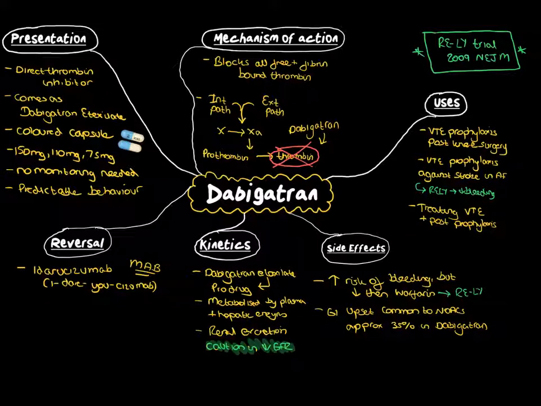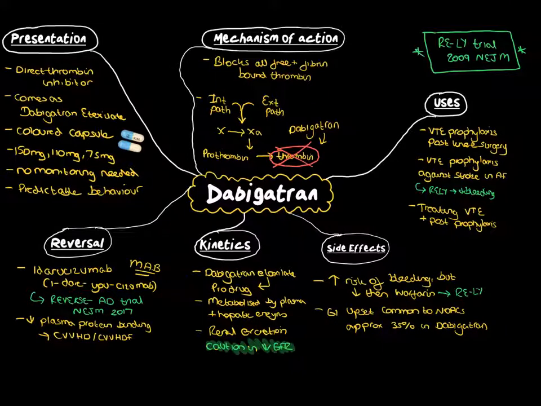From an ITU point of view, it's important to note that Dabigatran has a low plasma protein binding status. Therefore, it's ideal for hemofiltration and hemodiafiltration. So if you get a VASCATH in quick enough and you can control the bleeding well enough, you can dialyze a lot of this Dabigatran out of the circulation if the patient group is appropriate.